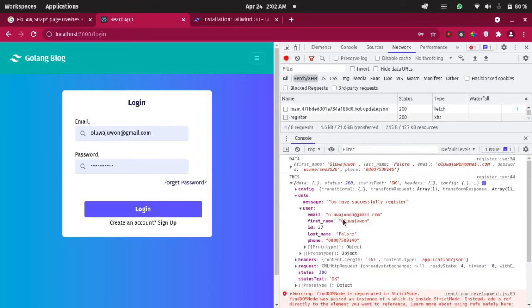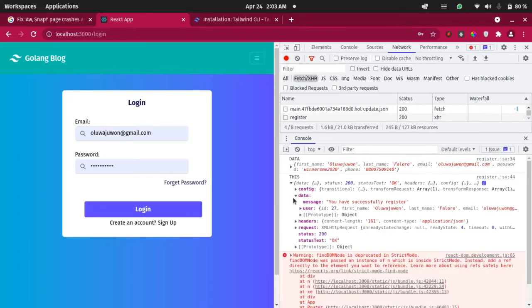So this is the user as well. I'm returning the user. Don't forget, I've done this, I think, in my second video, when we were working with Golang. So I've done this as well, how you can return a JSON as a response. So look at it now. This is a user now.